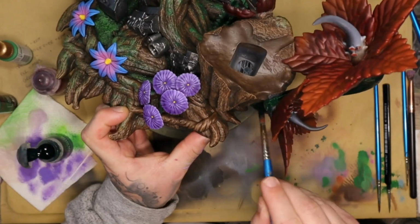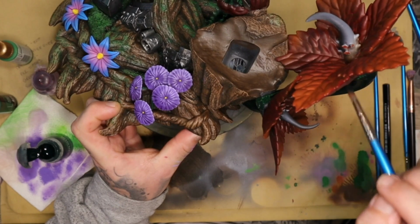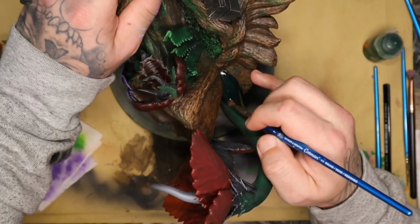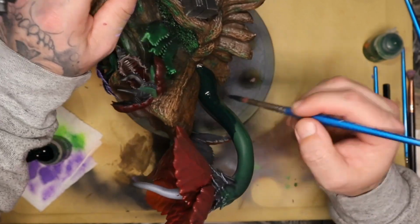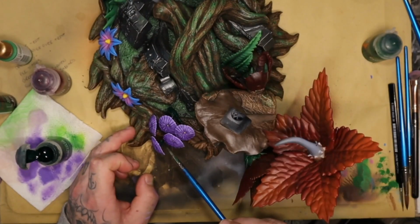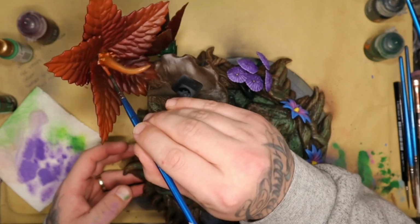You can see me working between parts as I go. In this kind of case, I don't want to put too much attention onto the base. However, it is the most detailed part of a piece like this anyway, which is kind of awkward because I don't want the attention to be only on the base. But I also can't miss out painting the base, so I have to work on both parts but try and give it enough but not too much.